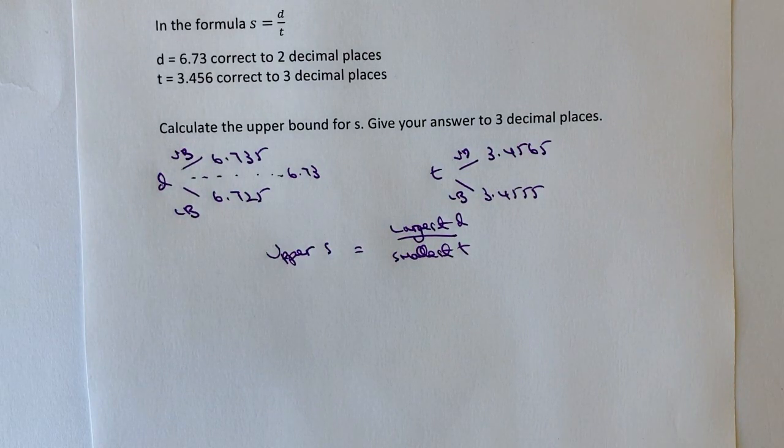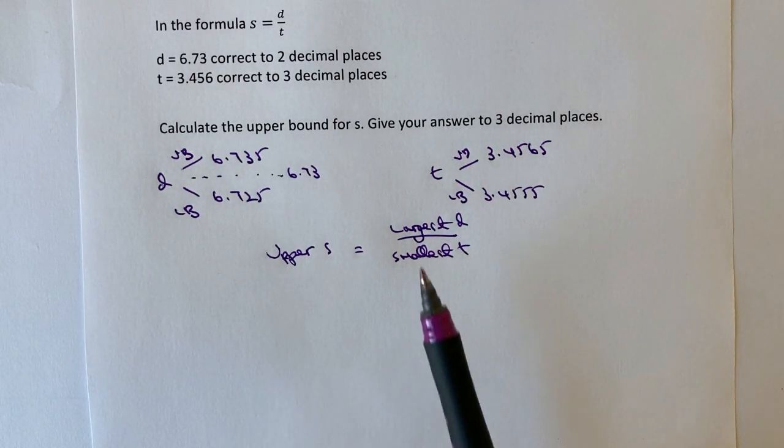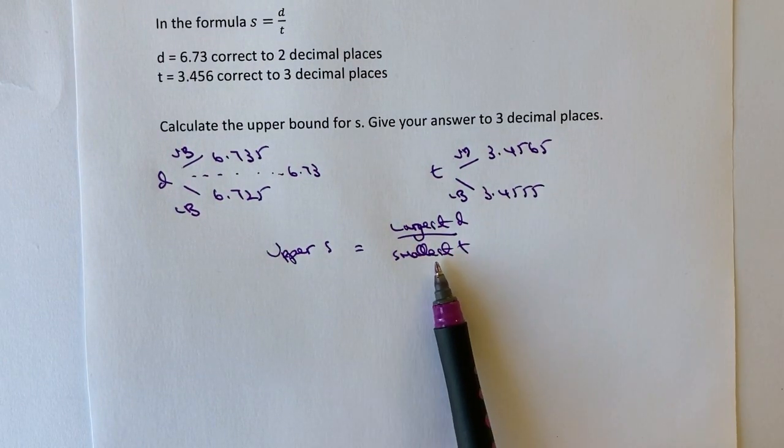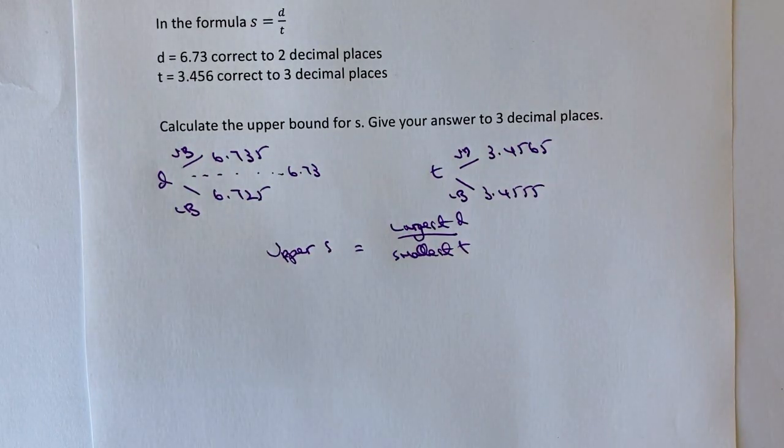Okay, so hopefully that's clear to you. I do see sometimes charts of, you know, UB divided by LB and all that sort of stuff. Not really a great fan of that. I'd much prefer to speak fairly plainly in English, that it's got to be the largest divided by the smallest in order to make the largest. Okay, hope that's all right for you.